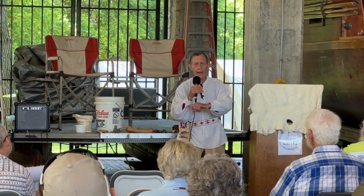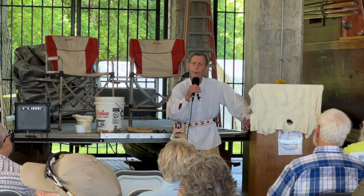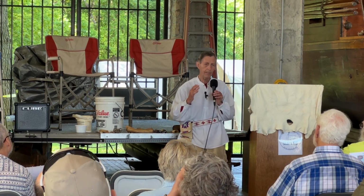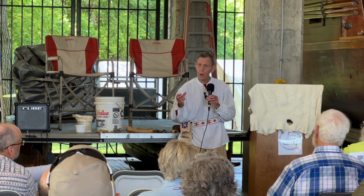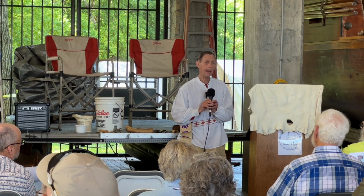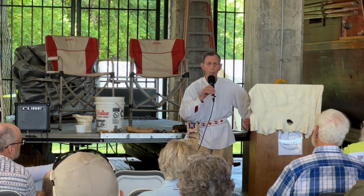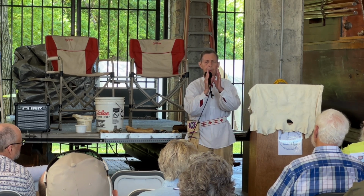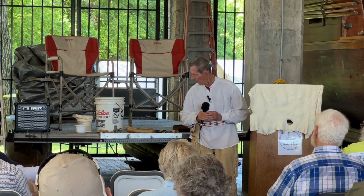Then on the hair side, you've got not only the hair, but a layer of epidermis, and that epidermis has to be removed. Now, the membrane's like a solid sheet of elastic, whereas the epidermis is like millions of tiny dots, okay? Like black pepper. And it has to be removed. And then in between these two layers of membrane and epidermis, you've got your future leather right here. Okay.